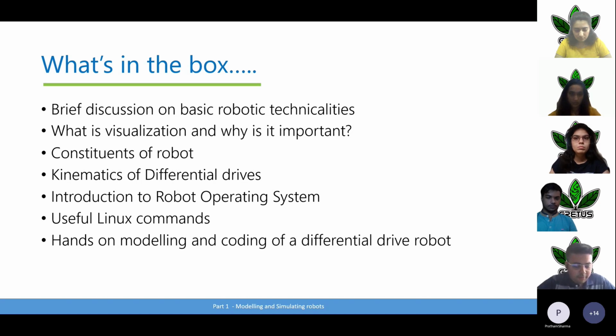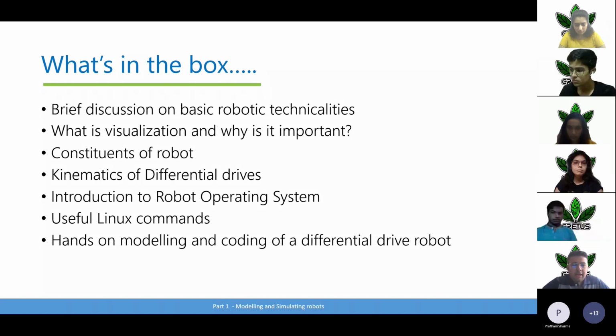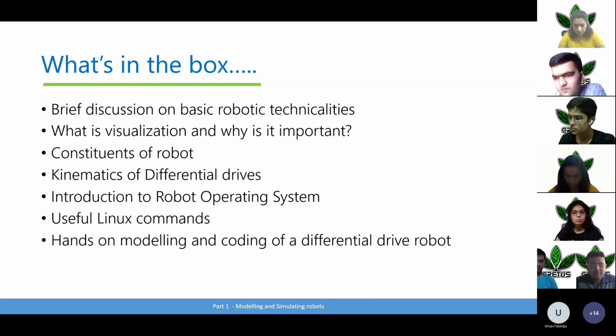Now, one other important announcement. We are working on creating a team, Creators, from which we are going to participate in various inter-college competitions like Robocon. In order to keep pace with the members, these things are a must. So if you are from PDU or any other college and you want to get into your respective teams, I suggest you pay good attention to this workshop because it will cover a lot of basics and bring you up to speed quite quickly. So let's get started right away.